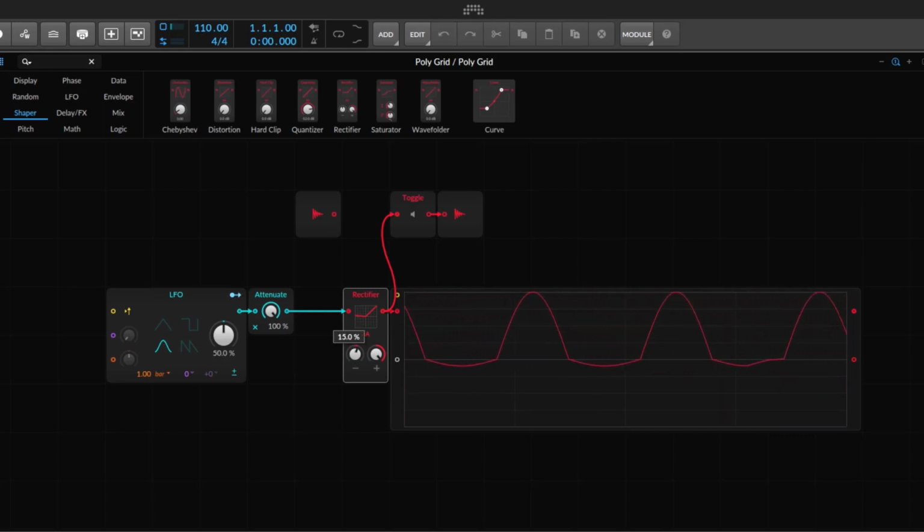And there you go. Now, if I go the other way, it's just going to affect it and kind of flip it to the other side. Flip it to the other side.